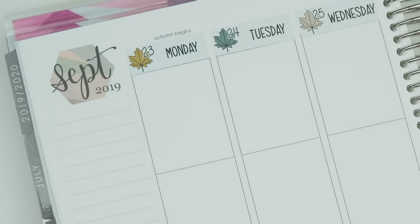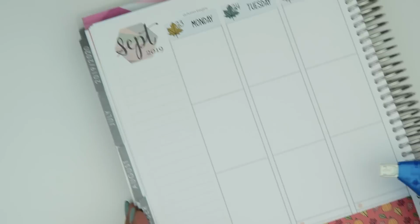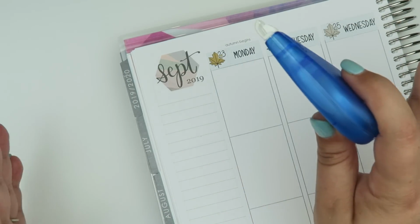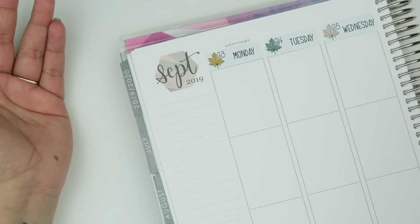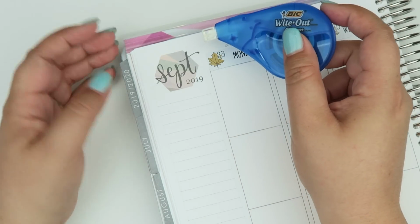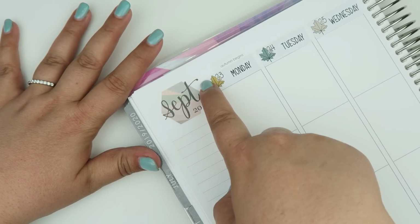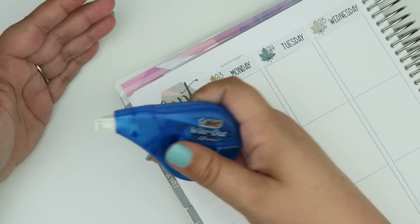Let me zoom out just a little bit. Let's do the sidebar actually before we move on to this. So this thing I definitely want to cover. My options are to either put a nice big full sticker on there or white it out. I don't really want to white it out too much. If anything, maybe I would white it out just enough to where I can start my full box where it's in line with this. That way it just doesn't look as high.